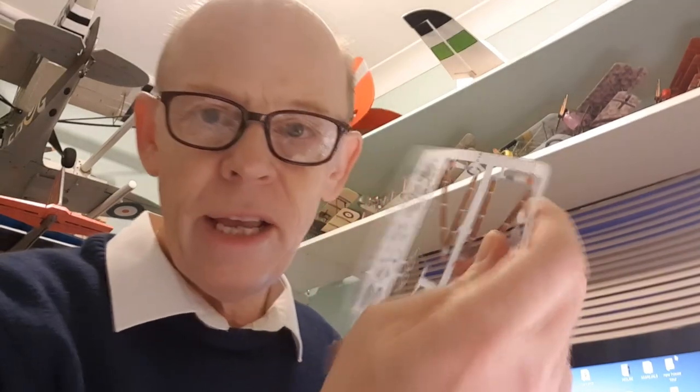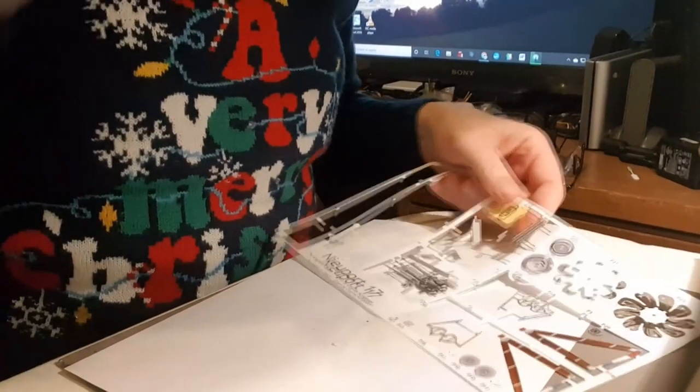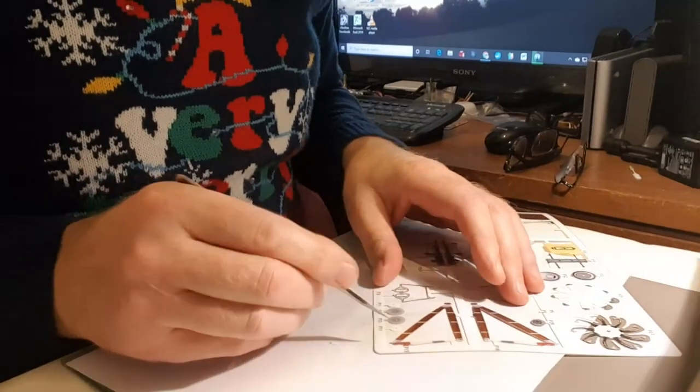Good afternoon. Next part of the build: the new ports are the struts, the wing struts. We start with the outer wing struts, which are exactly the same construction as the undercarriage — plastic struts, carbon fiber, and plastic stickers that go on the other side. We'll angle down and make a start. First up is to remove parts 15 and 16, the two outer struts.